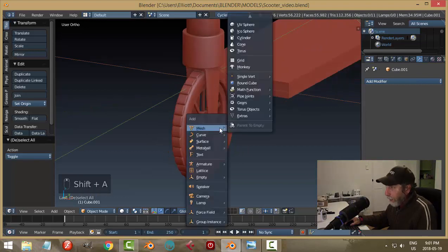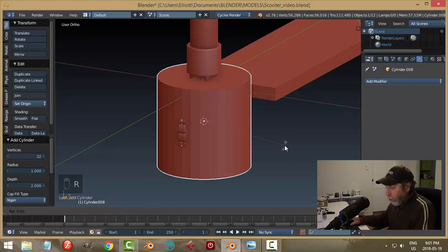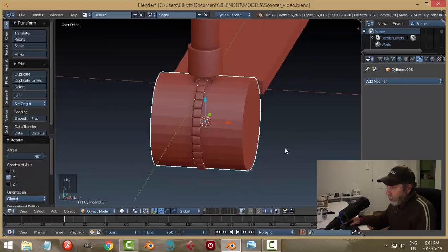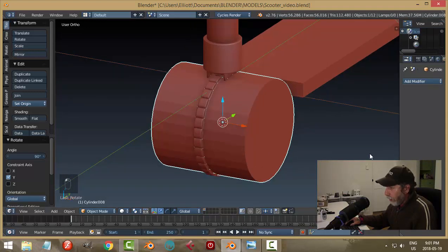So I'm going to go Shift-A and bring in a cylinder. And I want to rotate this around the Y. Rotate Y 90. All right, but it's huge. I want to scale this. Oops. Make sure, by the way, if you ever have your mouse outside of the stage area and you try to do a command, it won't work. Okay, so I'm just going to make sure I'm on the stage.